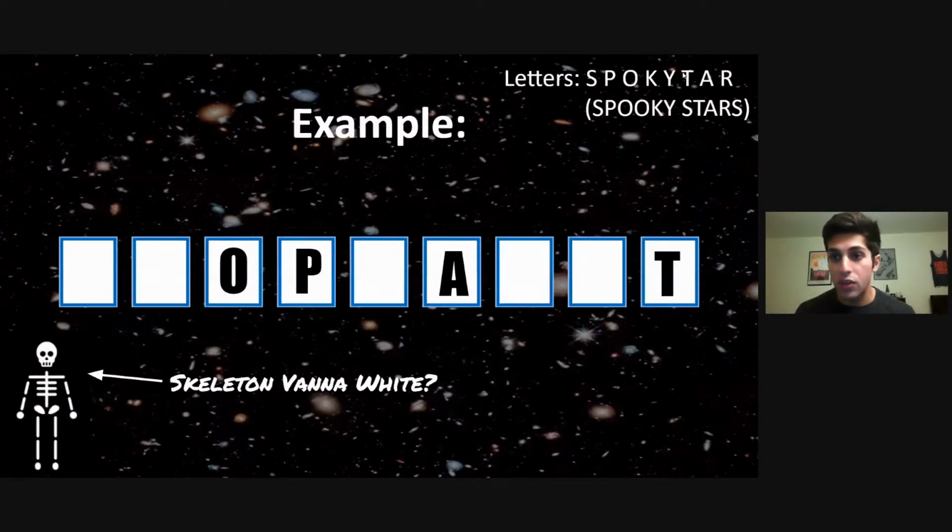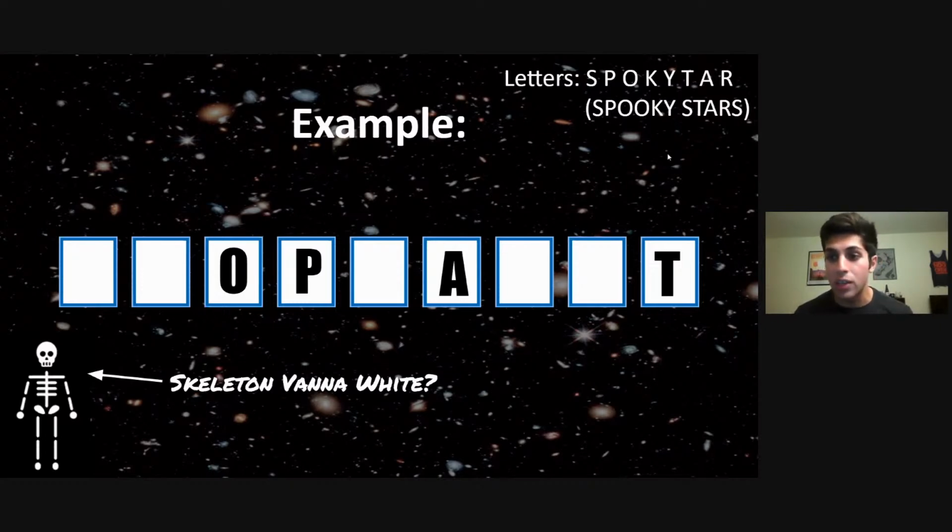This week's trivia theme is Wheel of Fortune. What that means is that I will give you a word or phrase with a set of blank and filled-in letters, and you have to figure out what the missing letters are to complete the word or phrase. In every case, this will be some astronomy-themed term. A lot of these I tried to make spooky. Not too many things in astronomy are that spooky though.